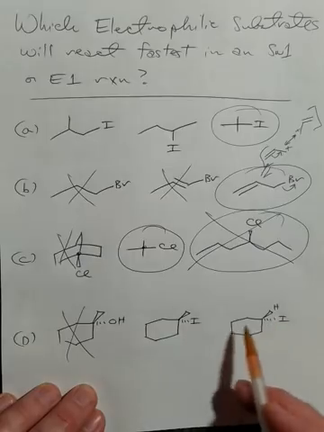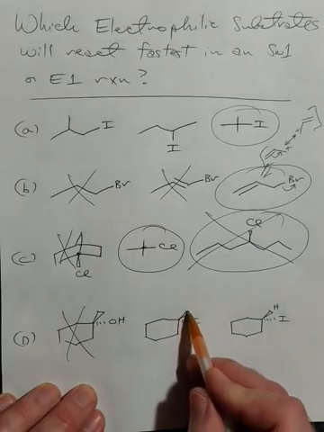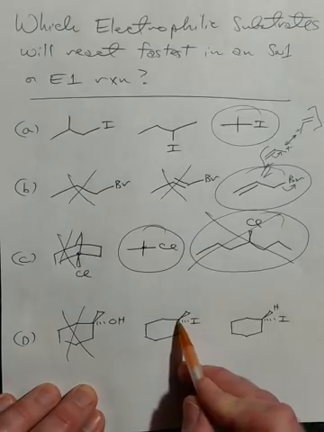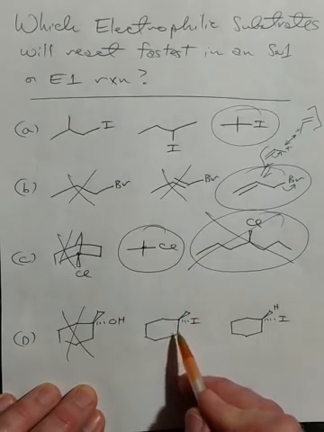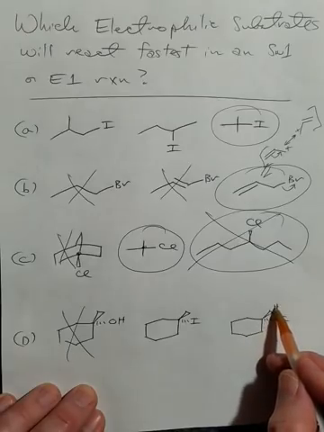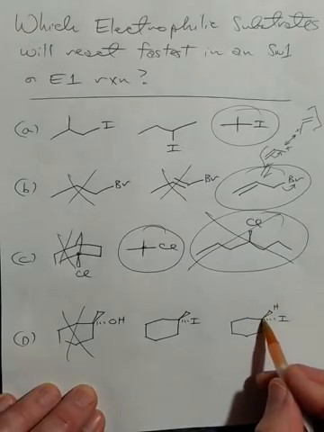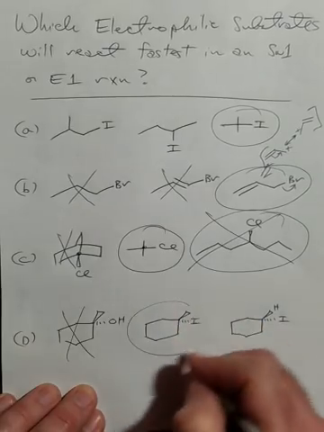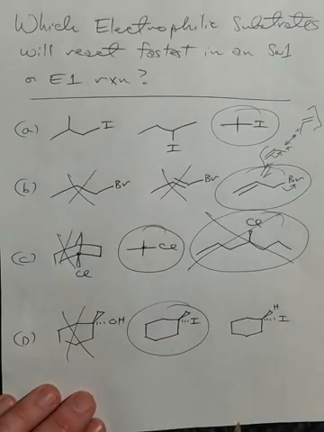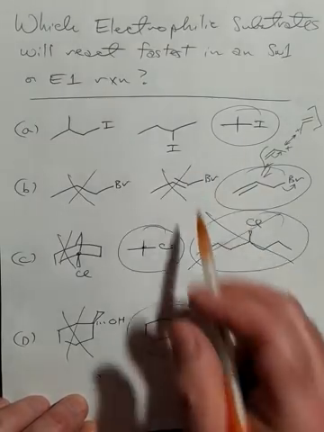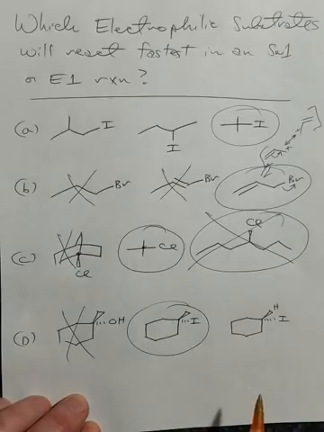Here we have two iodides. One of them is a tertiary substrate. That's a methyl group. This carbon that's attached to the leaving group is simultaneously attached to three other carbons. That makes it tertiary. This one is a secondary substrate. That's a hydrogen. So this carbon attached to the leaving group is attached to only two other carbons. The tertiary substrate wins out. So those are our examples of E1 reactions and identifying the fastest electrophilic substrate.